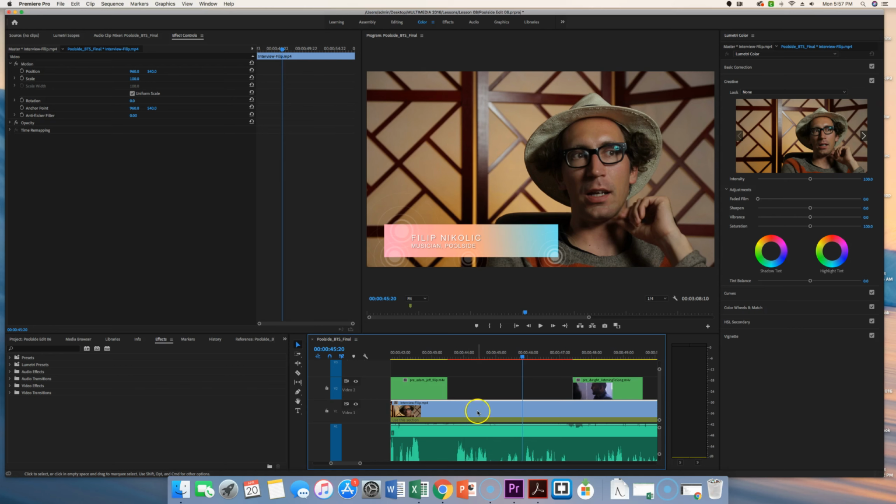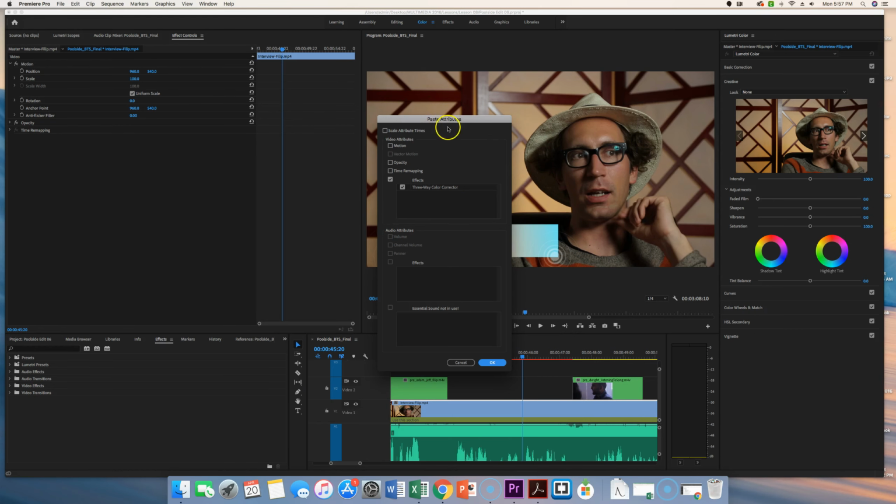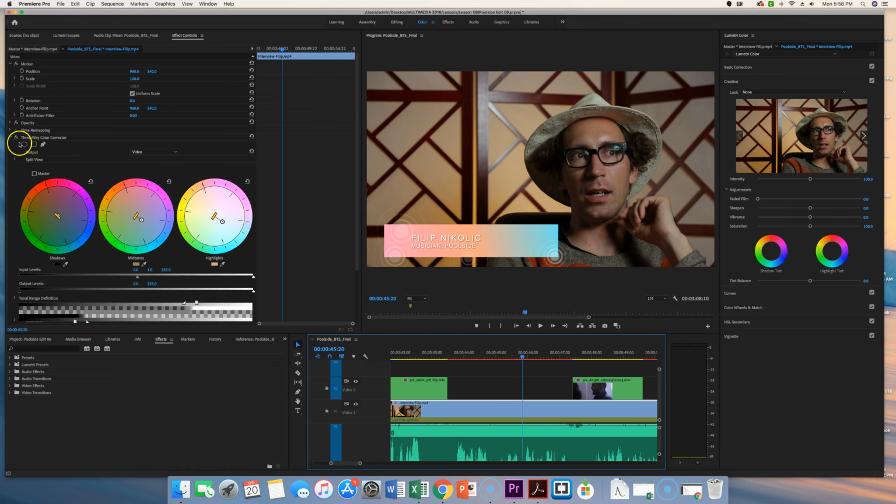Once we have it selected, we're going to right-click on this clip and choose Paste Attributes. So we're not pasting the actual video file, just the special attributes. And it says, okay, which ones do you want? If any of these were turned on other than the 3-way corrector, we would turn them off. But that's all that's applied to the original one, and that's all that we want to copy, so this is fine. We just want the 3-way color corrector to be in effect. So click OK, and you can see that the Philip clip now has the 3-way color corrector activated.